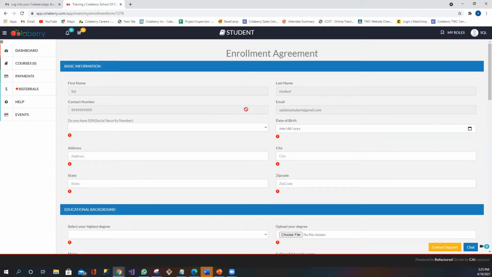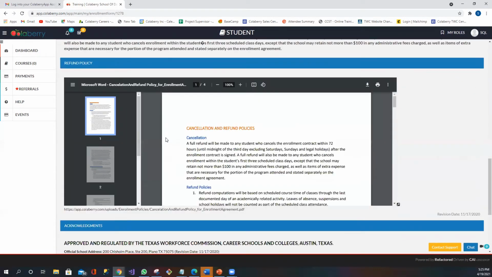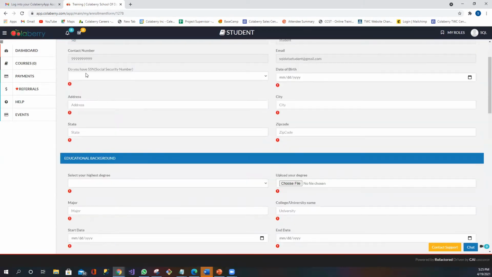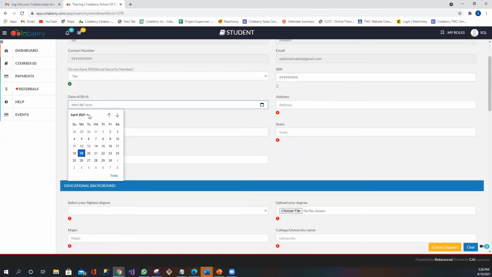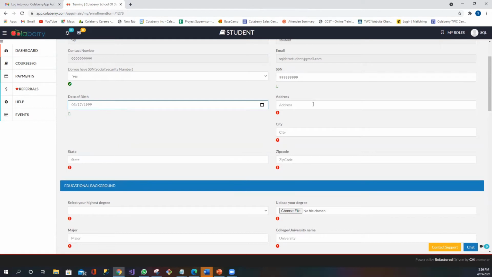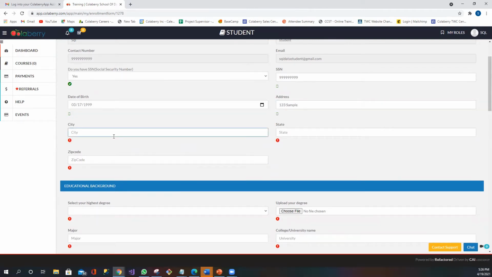As you can see, the first and last name and the email are already preset. This is what you already provided. And you just fill in the remaining information here. So let's begin. Select the date, the year. You can just scroll up, scroll down, it's up to you. Select the month and the date pre-fills. The address, same way. State, and your zip code.